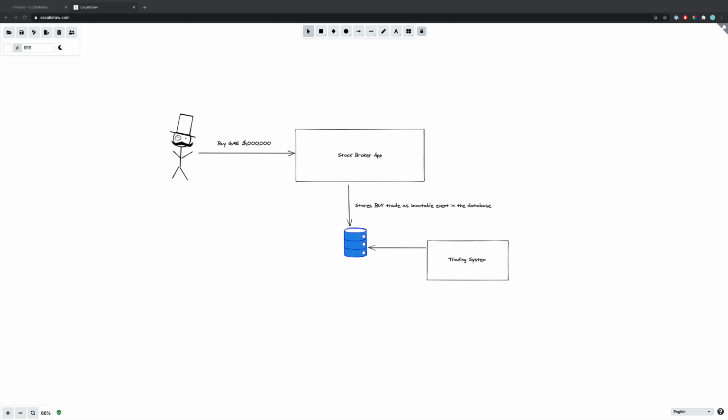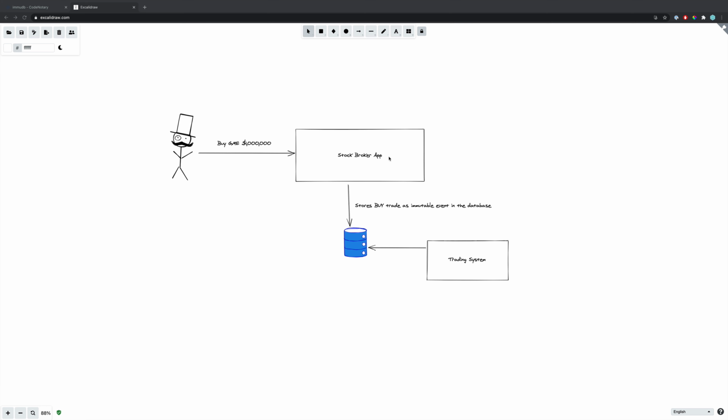So why should you care about immutability? Well, there's actually quite a number of different use cases where having an immutable database or data source is incredibly important. Now let's imagine, for example, you're dealing with a stock trading application and you have, say, an event-driven system that acts upon any new trades coming in. Now say we get a trade from Lord Fauntleroy over here that says to buy GameStop for $1 million.